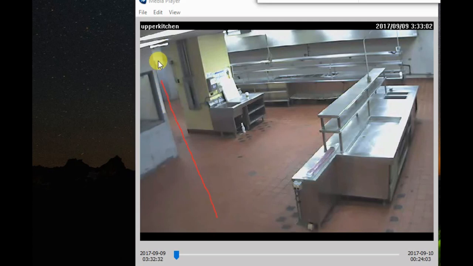Now, in order to get this accurate, we have to understand the way things are built, right? And so the drawing plane for this line would be along this frame here. It would be along this line of this frame here because of the way things are built. Now, the camera is not, I think it's a fisheye. The camera is not a fisheye camera. So we don't have to worry about that.